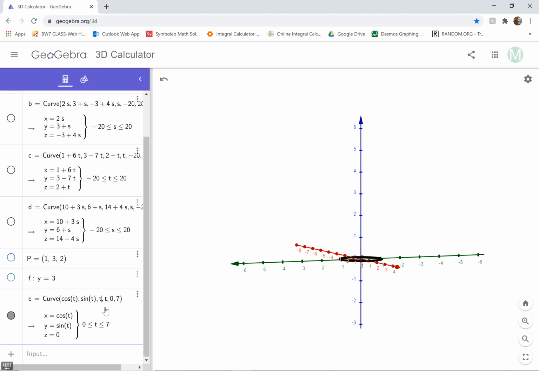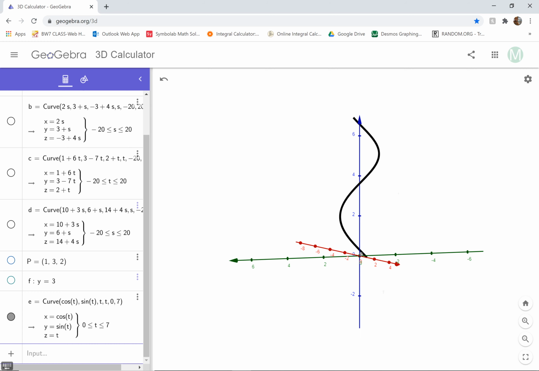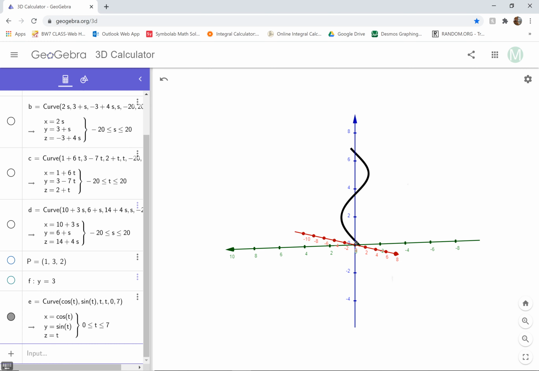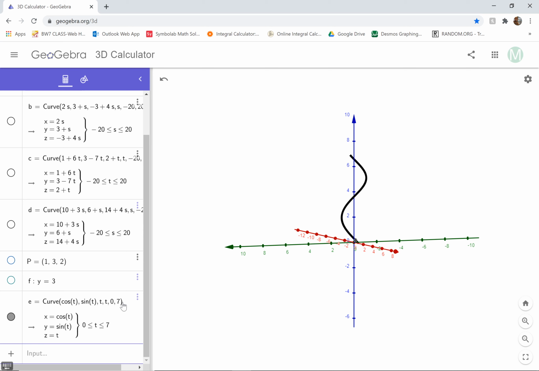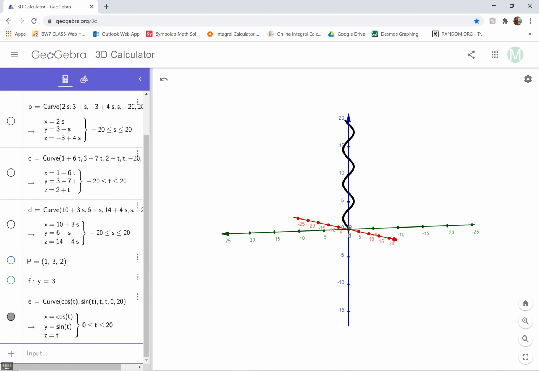But here, back to this problem, what happens when I let t be variable? It's no longer living on a plane, right? The z is also changing, and let me hit enter here. And what you see here is a helix, kind of like a spiral. And let me make it a little more dramatic here. All right. Okay, and you could see that as the x and y are going in a circle, those are periodic functions, the z stretches it out along the z-axis.